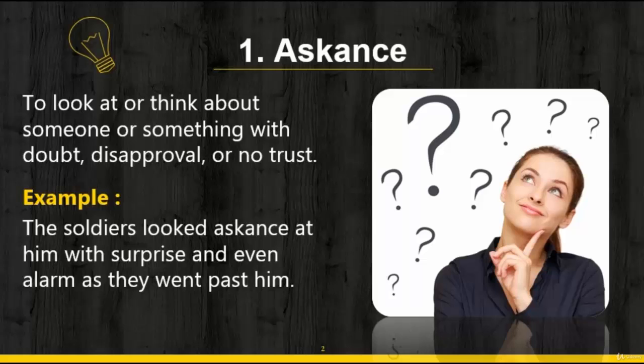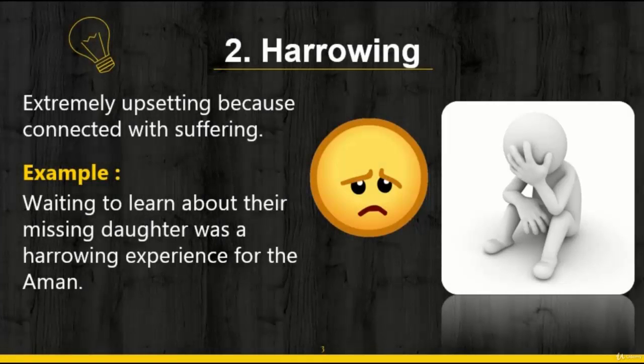Askance. To look at or think about someone or something with doubt, disapproval, or no trust. For example, the soldiers looked askance at him with surprise and even alarm as they went past him. So anything which you see as doubtful, which you don't agree with, and you don't trust is askance.